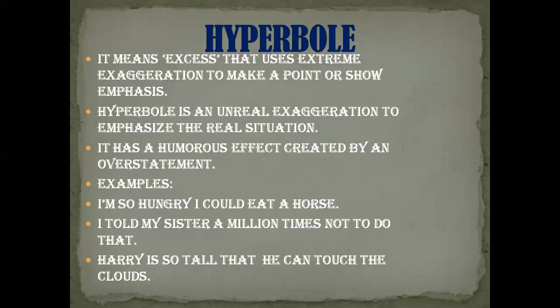Here you can see an example. I'm so hungry that I could eat a horse. Now, can you even imagine eating a horse? But here you are exaggerating your hunger. You are saying that I'm so hungry that I can eat whatever comes my way. You are exaggerating your hunger.